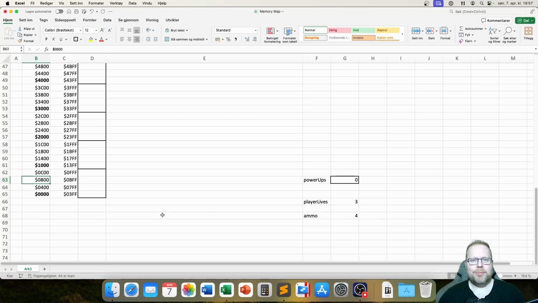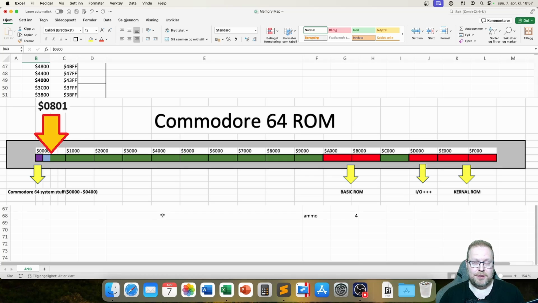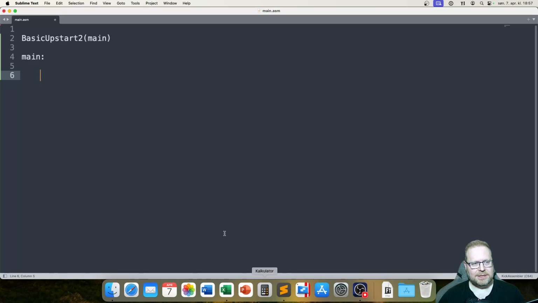So if you remember that the free space that we had, the 39,000 bytes, 39 kilobytes, the free area, that starts at 0800 or 0801 actually, which means that our code here starts at 0801.